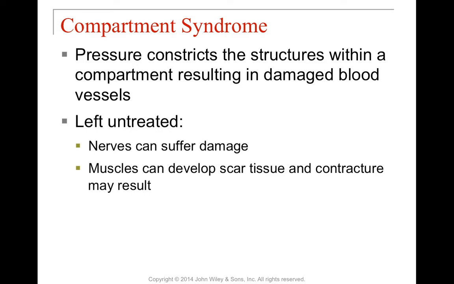Compartment syndrome occurs when we have a constriction inside a particular compartment of the muscle. And oftentimes what has to happen is something called a fasciotomy, where they'll take a scalpel and run it alongside the muscle and break it open. So it'll break open the fascia so that the muscle can pop open to alleviate that pressure. But if it's left untreated, it can cause nerve damage and blood vessel damage, and it can develop scar tissue, and it can end up with what's called contracture. So the muscle can end up caught inside a contracted region where it's unable to function properly.